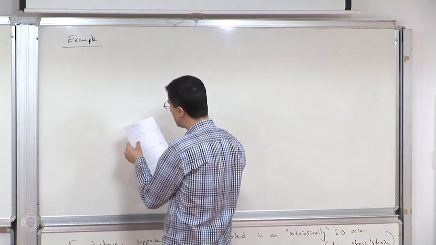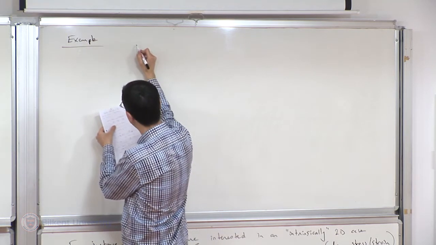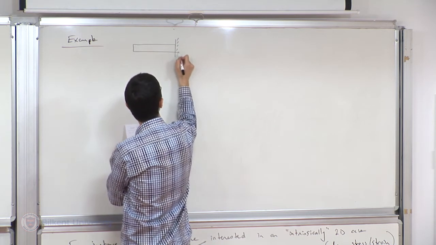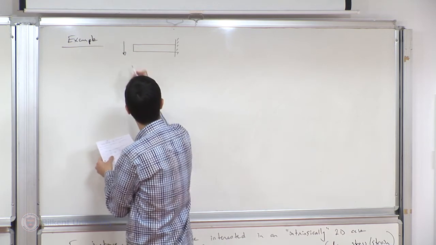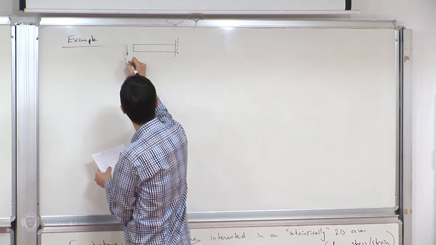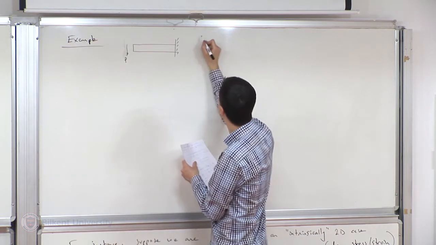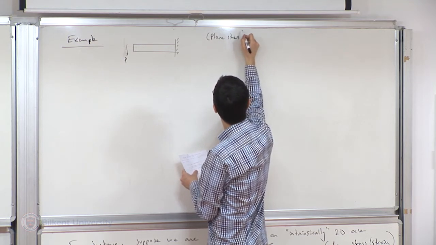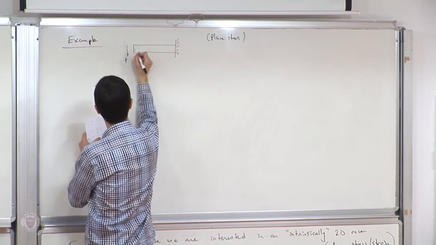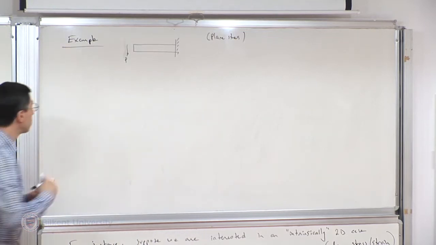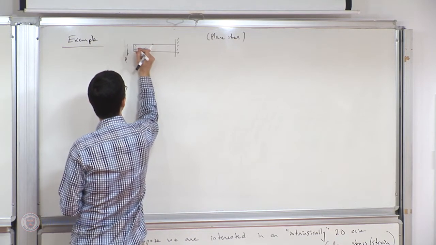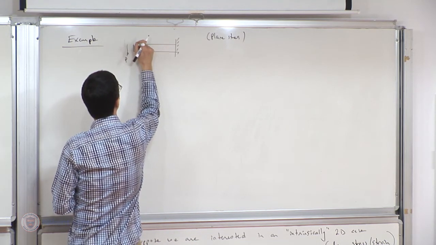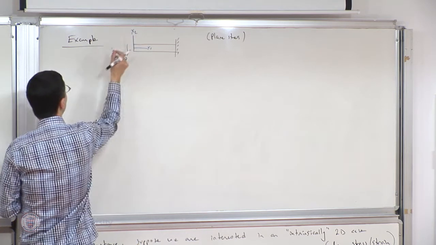Okay, so the example is the following. This is an example that we are going to solve. At this stage, I can tell you that the problem is associated with a cantilevered bar. This cantilevered bar is plane stress. And plane stress is to be interpreted as follows. So let me write down the coordinates. This coordinate, it's x1 through the middle. Upwards, it's x2.